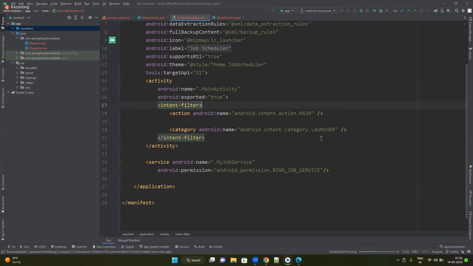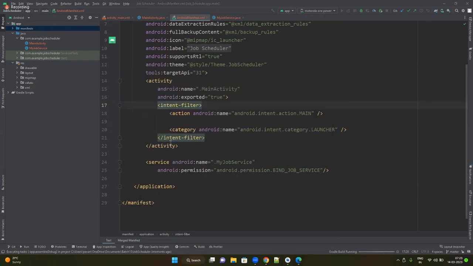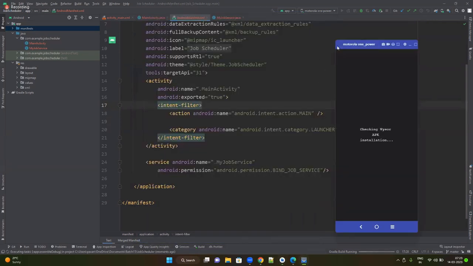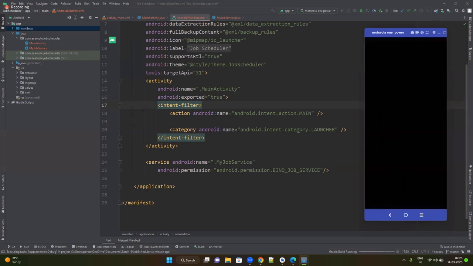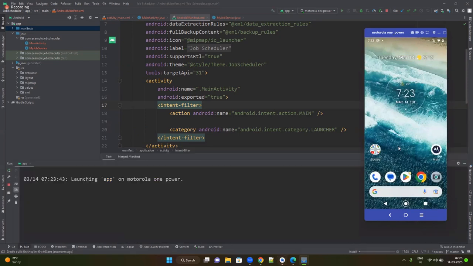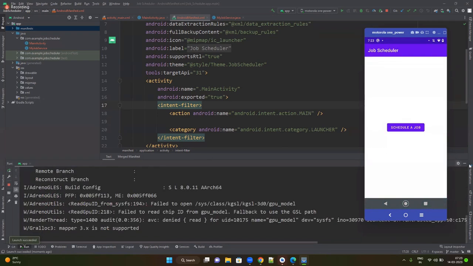So the device is connected. I can run the application right away on this. Okay, so the app is up and running.